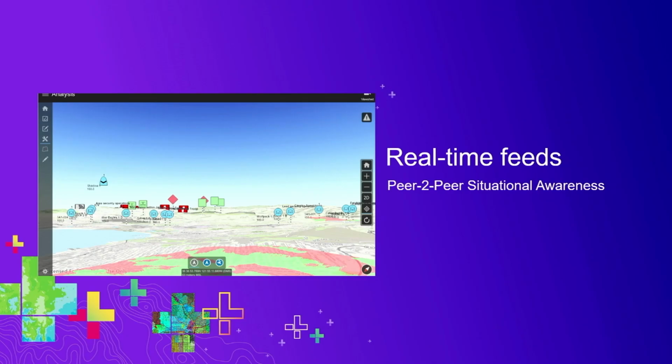Okay, so next we're going to talk about real-time and dynamic data. In these types of applications that we're talking about, it is critical that you're able to share situational awareness and that you can collaborate in near real time with your teammates in the field and back in the headquarters or the command post. And typically this kind of information is shared in smaller packets of information over more low bandwidth networks like tactical radio networks or peer-to-peer networks. And this information is highly dynamic.